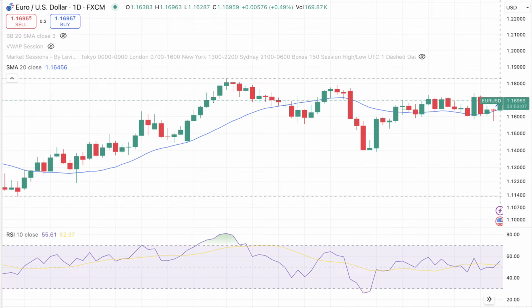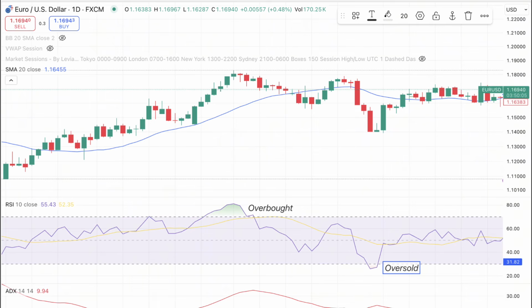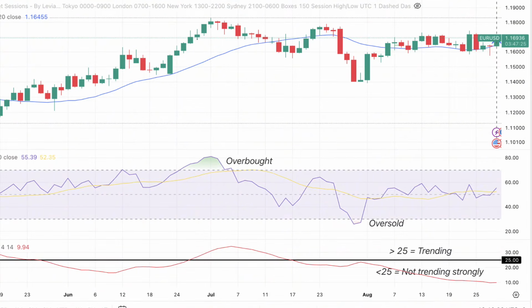And you can think of the 20-period simple moving average or the 20 SMA as that short-term average. You can think of it as fair value over the last 20 candles or whatever time frame you're trading. Then the RSI tells us when an instrument is overbought or oversold, so whether it's stretched too far in one direction or the other. Lastly, the ADX measures trend strength. So if it is high, then it means that we've got a trending environment, and if it is low or under 25, then we see it as more of a mean reverting market condition.